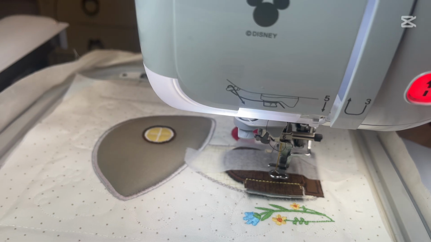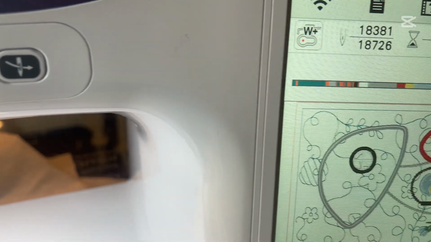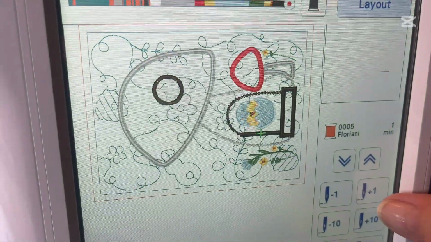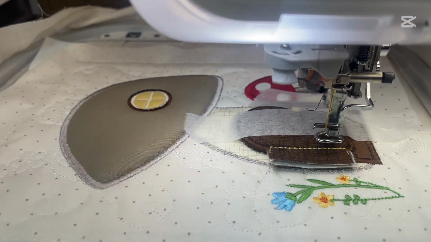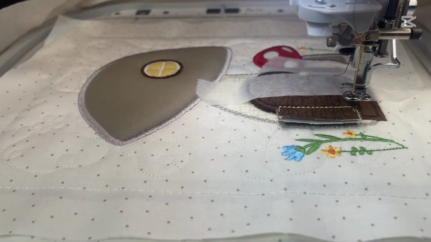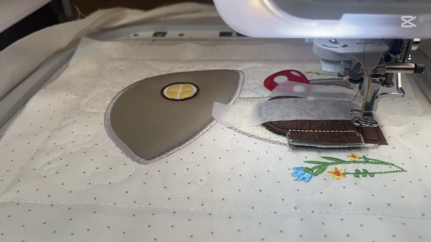And then it says to go to the bottom of the door. So I'm going to, again, just use my +1 and go over until it looks like it's at the bottom of that door. I think maybe 1 more.